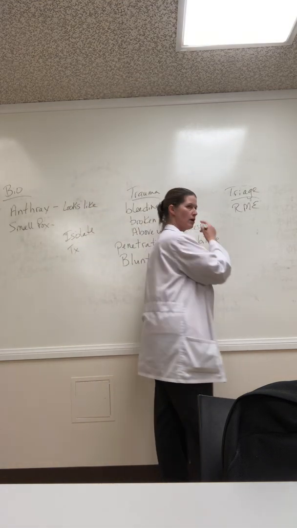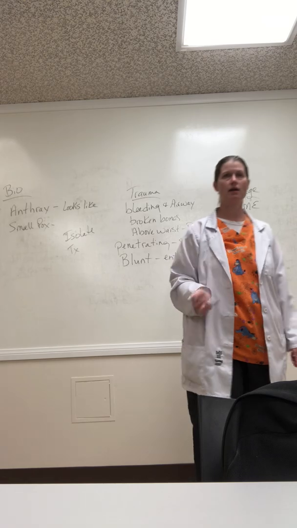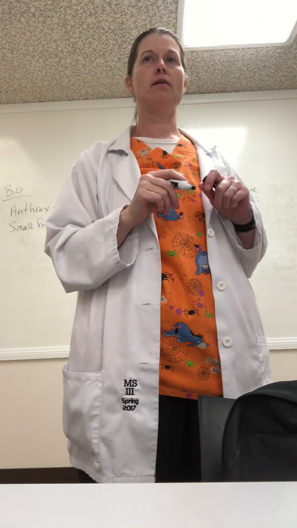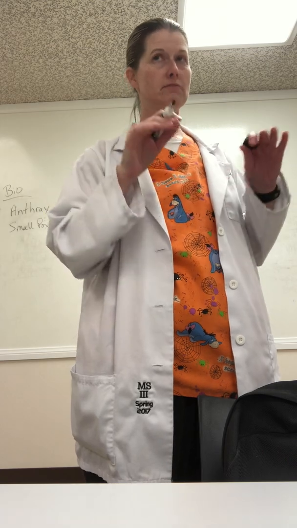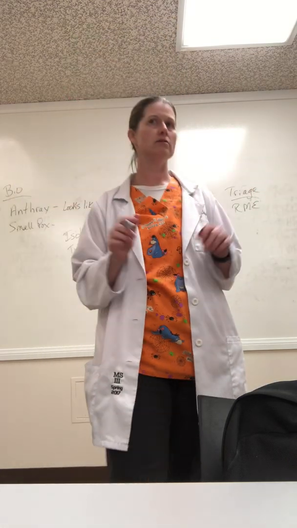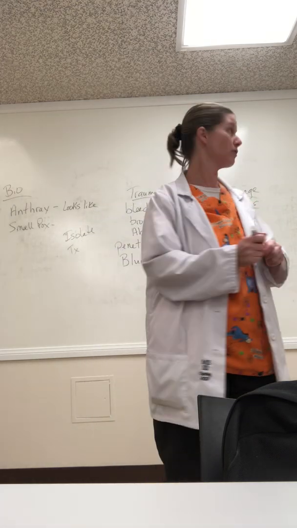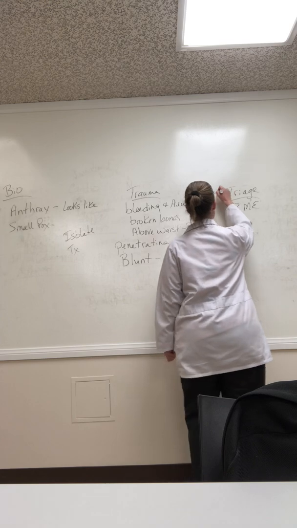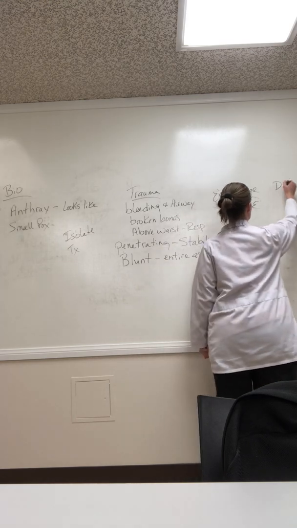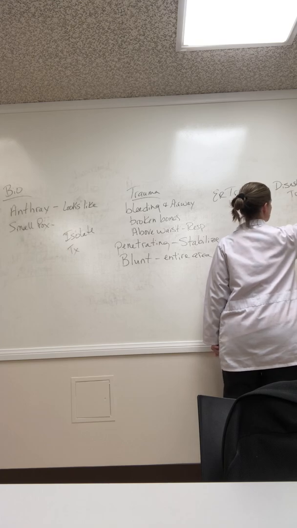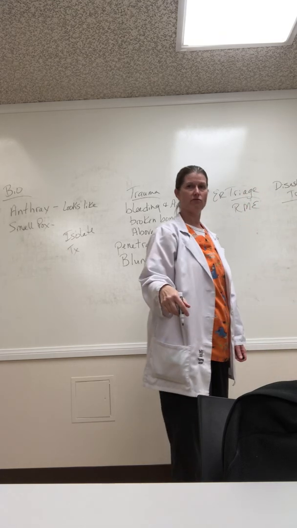Then we have the ones who come in and we cannot save them. They might not be technically dead on arrival, but pretty close, and there's not really a lot to save. Remember, there's two different kinds. So there's regular ER triage, and then there's disaster triage. So disaster triage is you save the ones you can save.